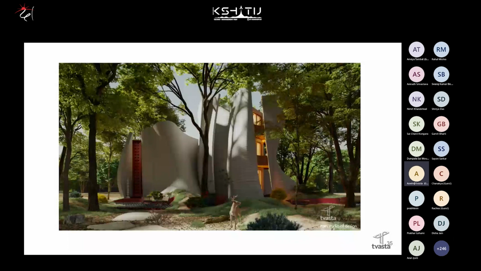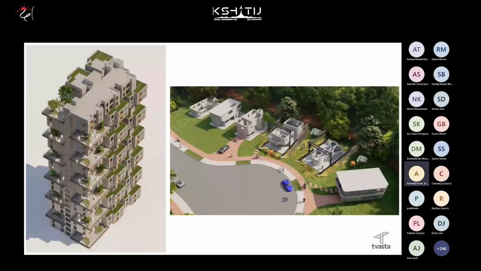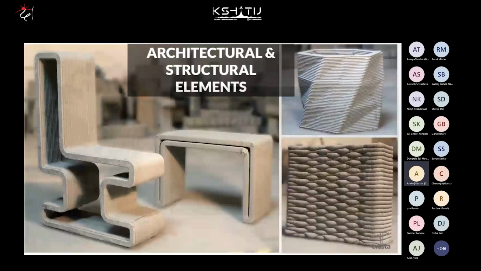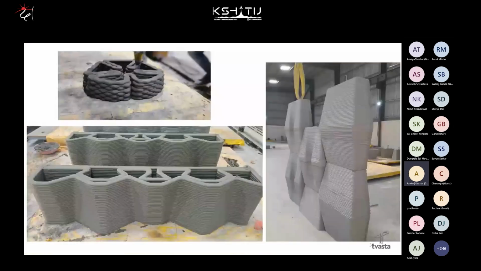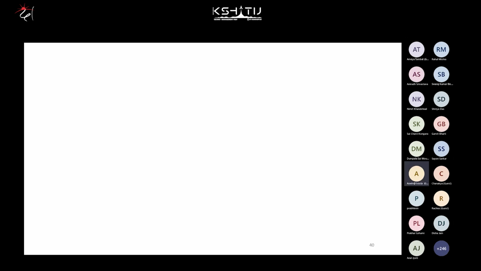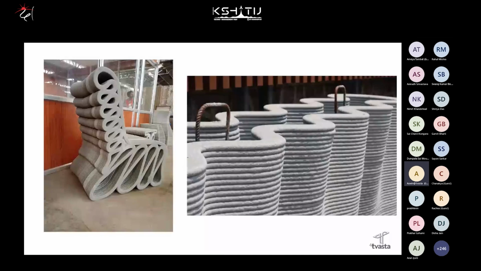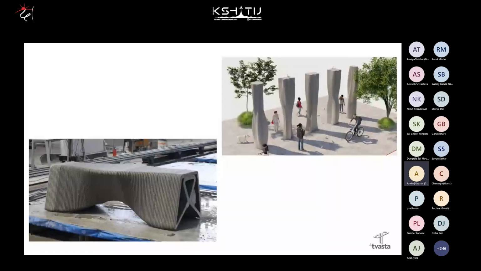So these are some theoretical possibilities of 3D printing. We are currently working on our multi-story buildings. These are some G+7 structures and other on-site printing strategies. These are some architecture elements possible using 3D printing technology. You can see planters, seaters, different kinds of sign planters, twister planters, timer planters, column beams.